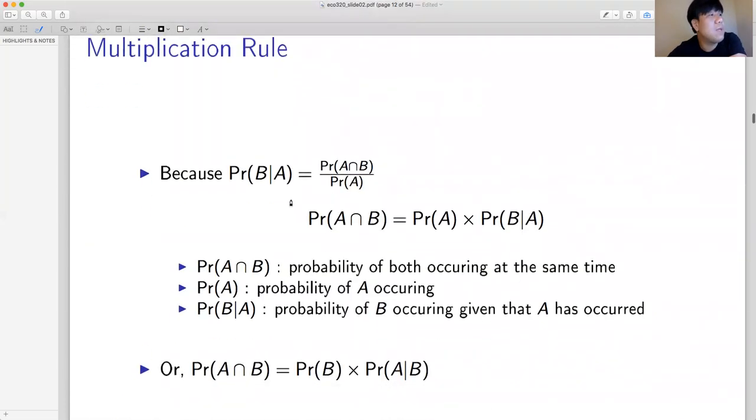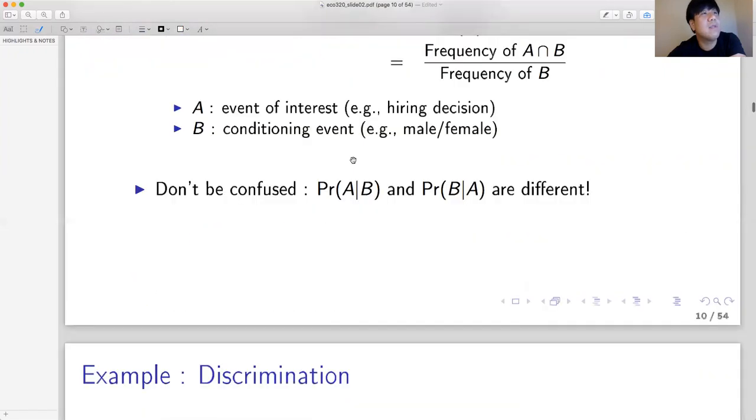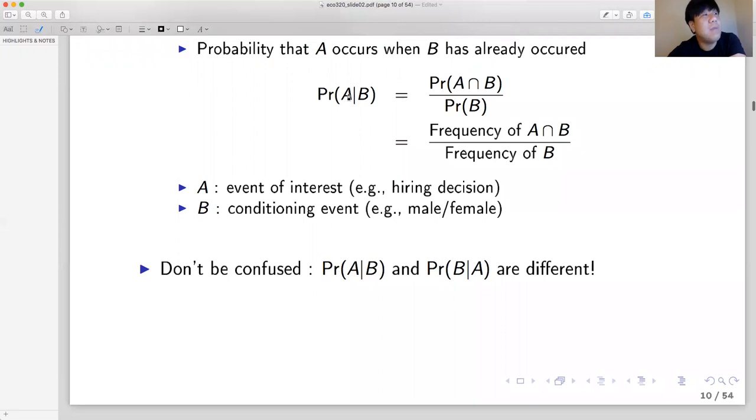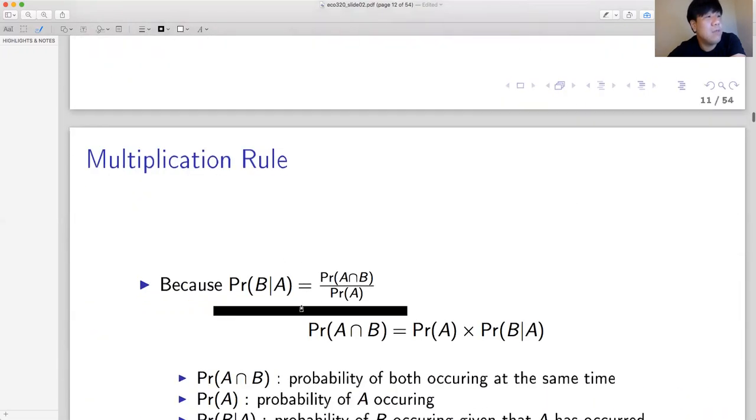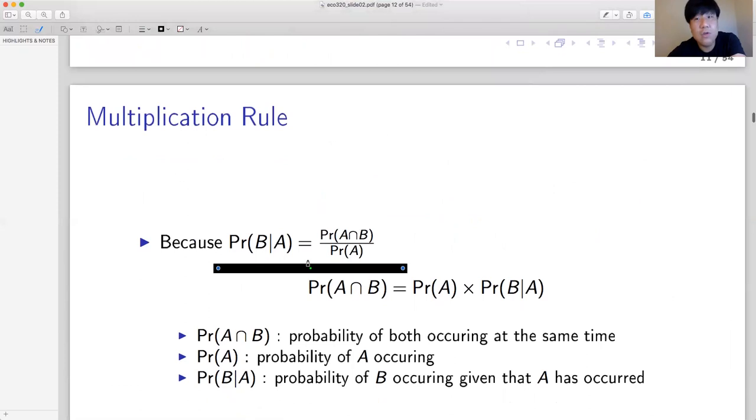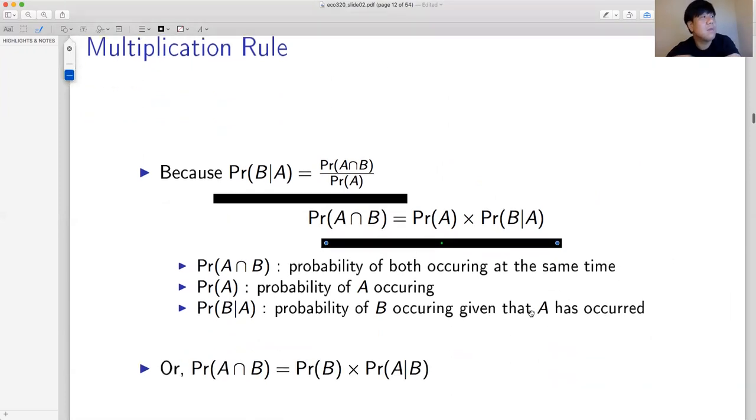Because of this formula, if you solve for this one, we know this is this, right? How do you get this? Just from this equation, right? So A and B were switched. So it's going to be the probability of A intersection B over the probability of A over here. Please try to check whether that makes sense. And now try to solve this for the numerator. When you want to solve for the numerator, how do you do it? Multiply the probability of A on both sides. Boom. This is how you get that.